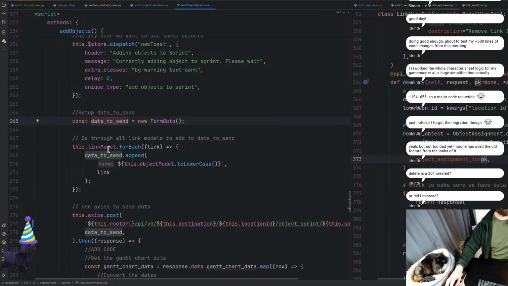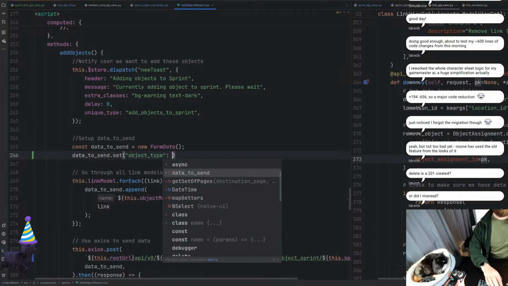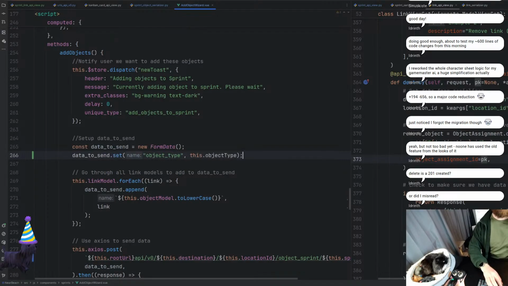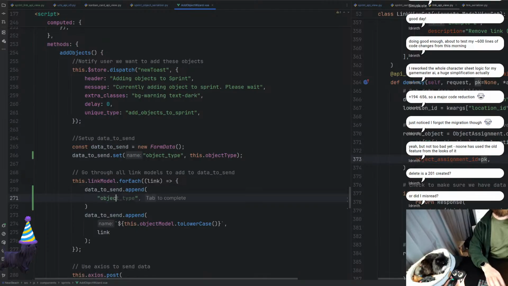So we've got the form data, and then what I want to do is dataToSend.set object type to this.objectType, that's pretty easy. Now this is not right anymore. Though we do use a for each loop to do this. So dataToSend.append, we're appending the object ID, and that's just going to be the link.